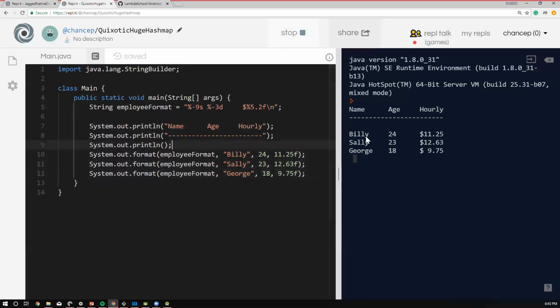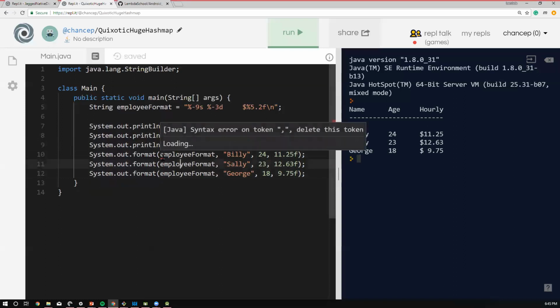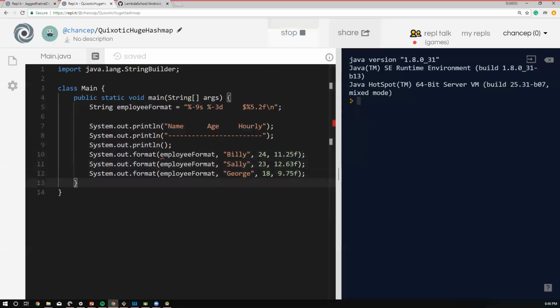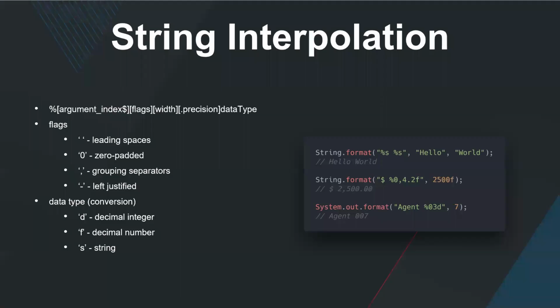Unless Replit's just being obnoxious. I think Replit was just being obnoxious. Well, we'll come back to that later and see if it's made up its mind on what it wants or not. But that kind of shows you the power of string formatting and string interpolation.